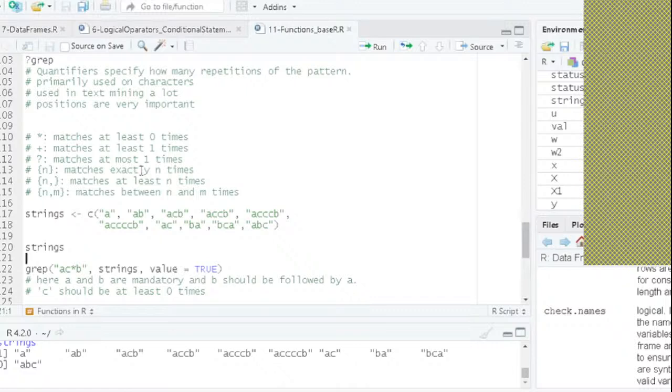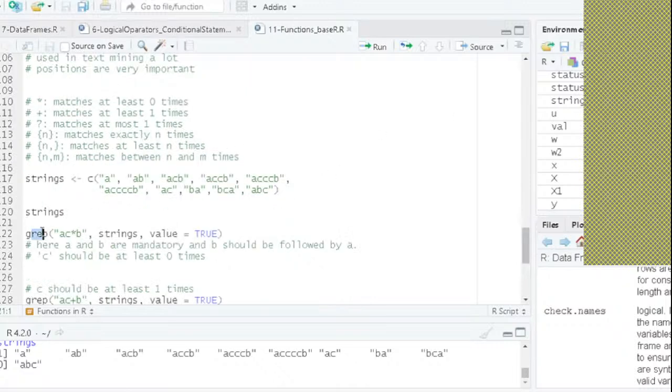Can I start with the grep function? Okay, great. So, in grep, I mention the pattern. Notice this star means wildcard, right? It acts as a wildcard. Then strings and value equal to TRUE.